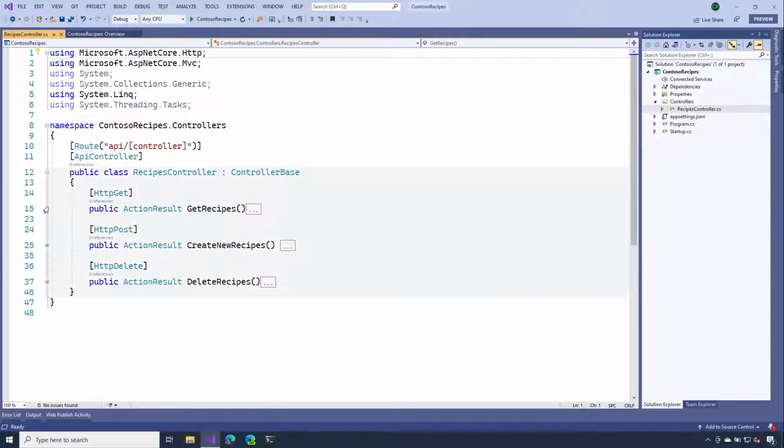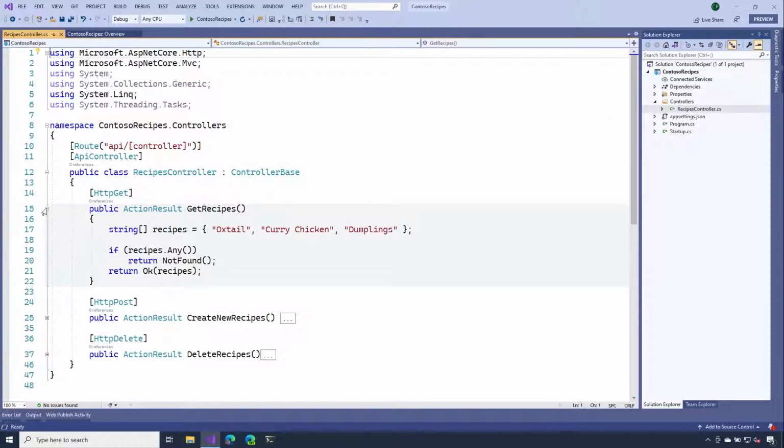If I decide to open up the get recipes, again, you'll notice that I'm still following some of those common conventions. So when I want to return information, and let's say this operation was successful, I could use OK. And that'll return that OK status code, and I could just give it the payload that I wanted to return. And you can see that on line 21. If for whatever reason I was unable to find my recipes, well, I can just return a not found status code. And I can use that with the not found method that you see me using on line 20.